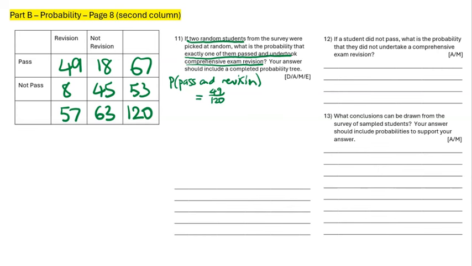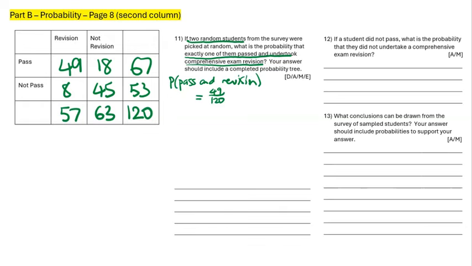So the issue is now this 2 thing comes into play. That's the probability of one person doing it. So if I pick that person and a second person, put them together, what's the probability that only one of them had a pass and a revision? So not both, not neither, but just one of them. So one with, one without. And that's when the tree is going to come into play. So I'm going to call this pass and revision.